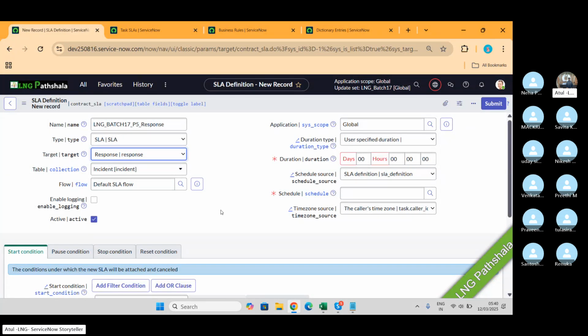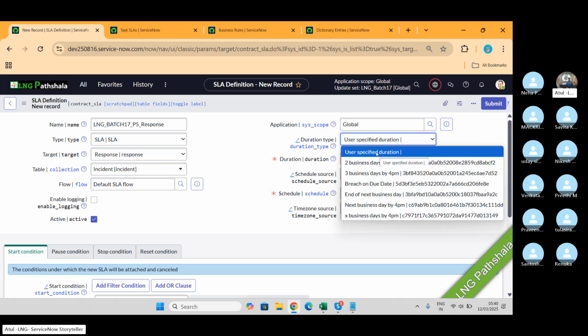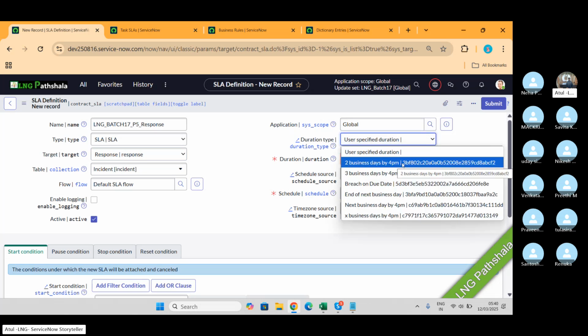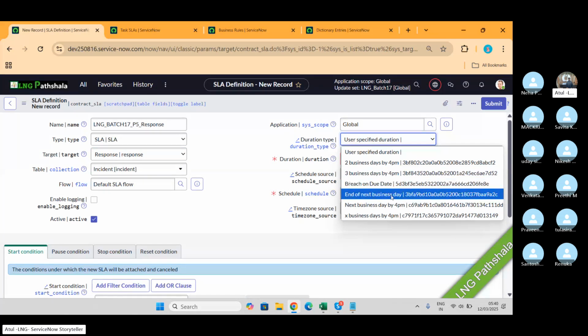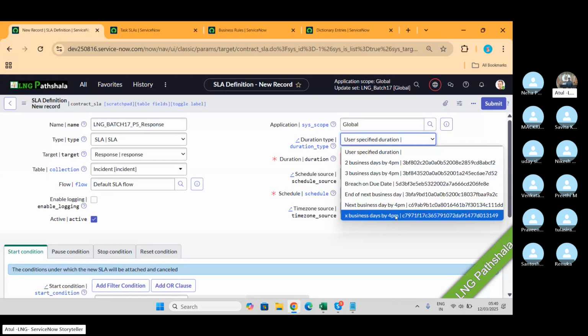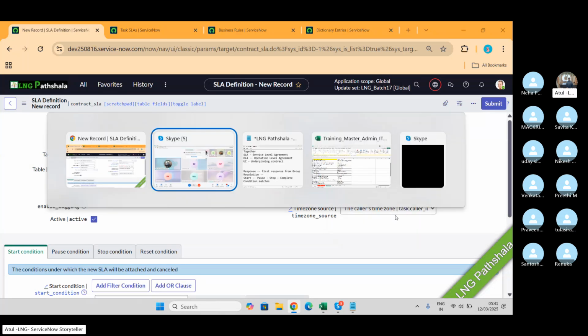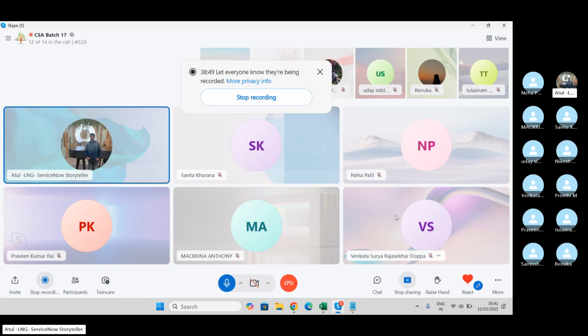Then active, true, and now this is the core area. Duration type. Do you want to specify the duration as per your need? If you see, there are 4 drop downs. Specific duration, 2 business days by 4 PM, 3 business days by 4 PM, breach on the due date, next business day by 4 PM, X business days by 4 PM. I remember when there was COVID, everything was online.